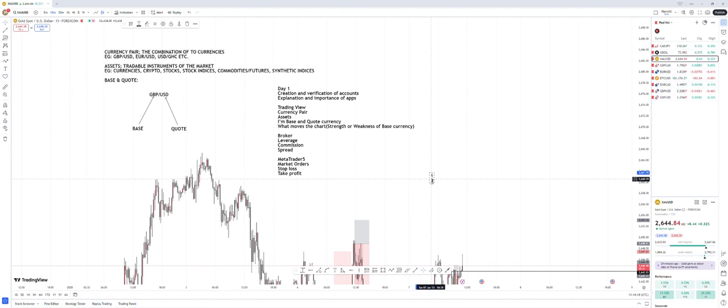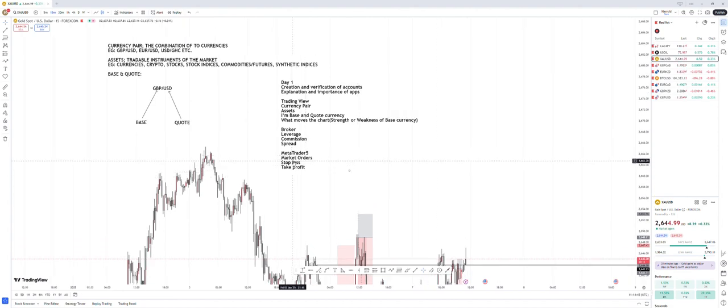It's advisable to use commissions rather than spread, because with commissions, there's no manipulation. Once you take the trade, this is the amount of money they are deducting, so they will immediately deduct that money and leave your trade for you. But when you are talking about spread, some brokers tend to manipulate the spread when the market conditions are unusual. So I don't advise you guys to use spread. I advise you to use commissions rather than spread. Do you understand? So let's go to the last topic of today, which is MetaTrader 5, market orders, stop loss and take profits.